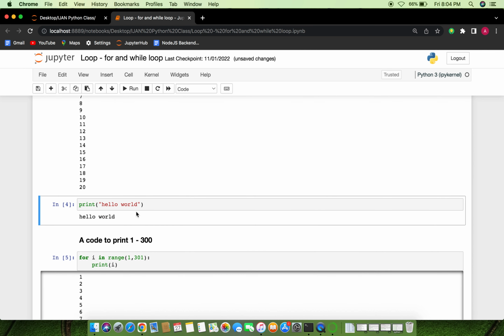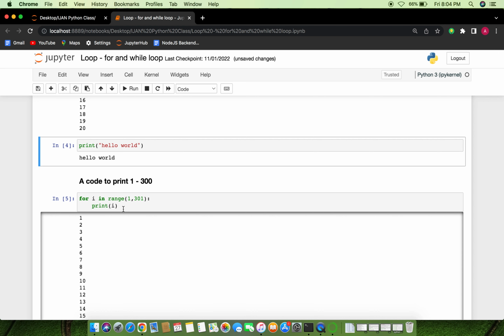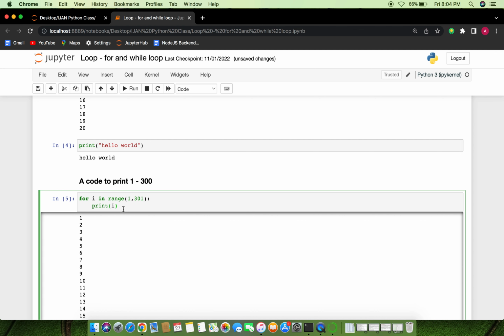Another example, still iterating through numbers, from 1 to 300. Loops make it easier for us to check through a large number or a large variety of items in a short time.